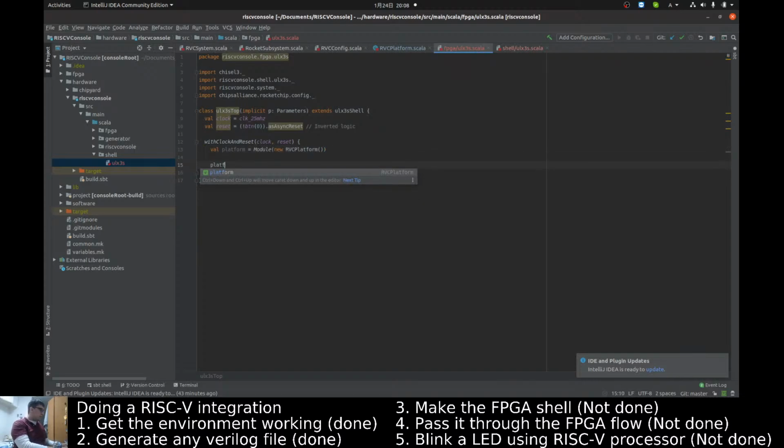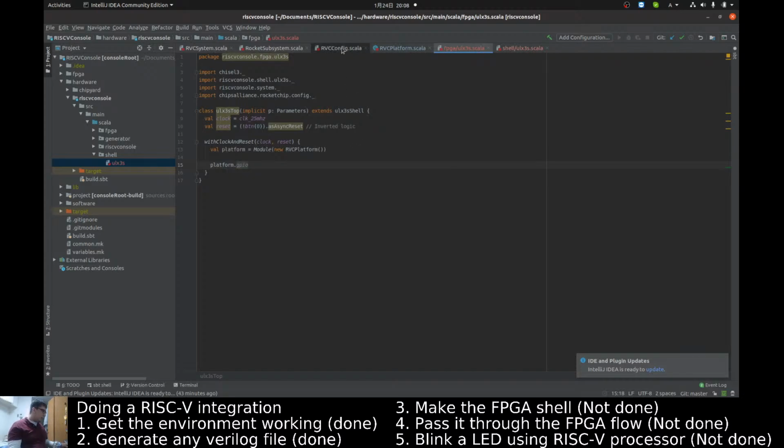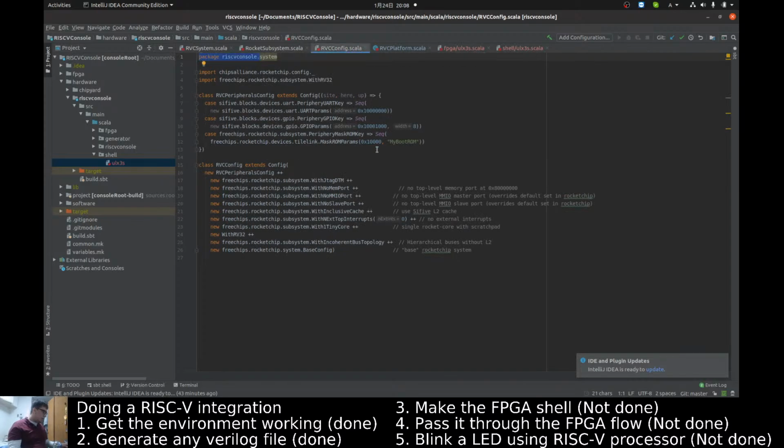So platform, the GPIO. How many GPIOs do we have here? We have 8. We shall need 8 for the LEDs and 8 for the buttons. But we are using some buttons already, so we shall use only maybe 6 of them.